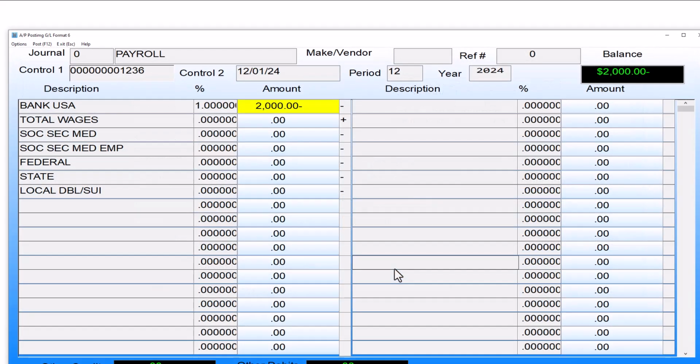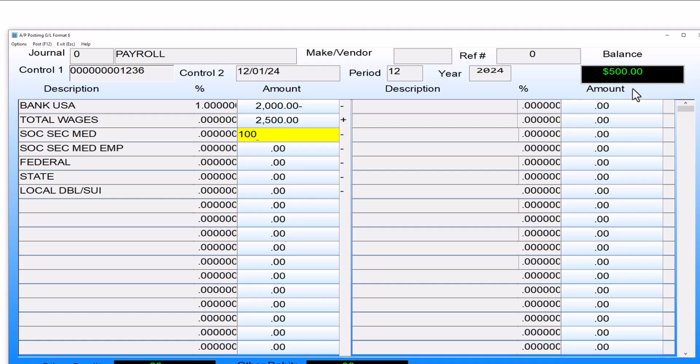Now your template shows up. Now it's quite simple. Let's suppose the check was $2,000, and I'm just going to make it simple here. Total wages were $2,500. And the important thing is that you're putting in right from the report in the exact same order. And you need to be in balance. Obviously, we're out of balance by $500.